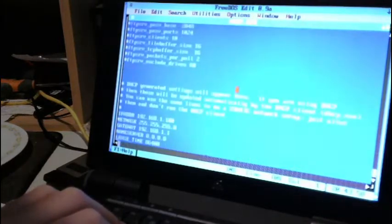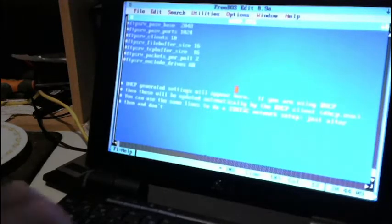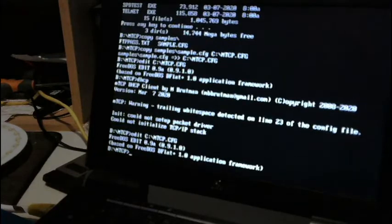Now that's fair because we haven't installed the TCP IP stack. So far we're only just going to be able to get IPX out of this. And I don't know about you, but no one runs IPX in this kind of network. Okay, let's just delete all this. Or not. I'll just leave it there.